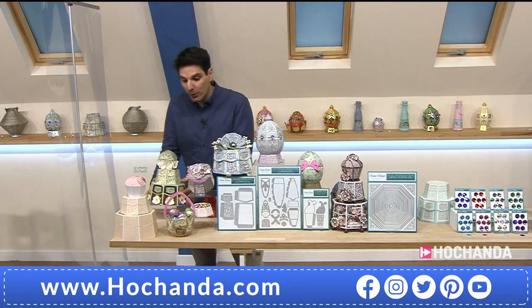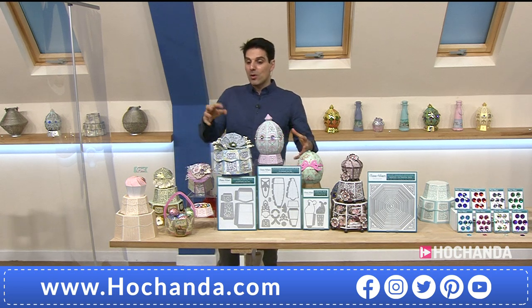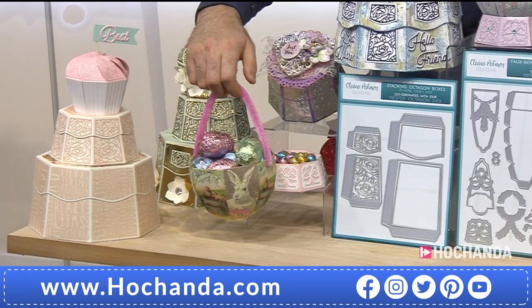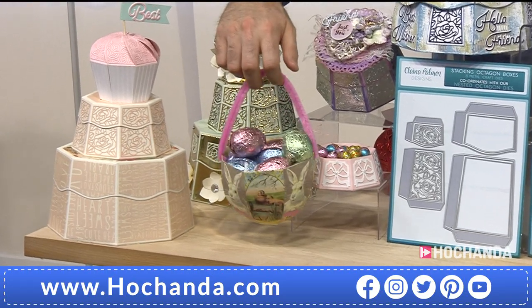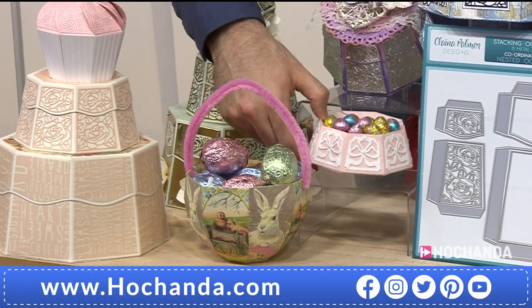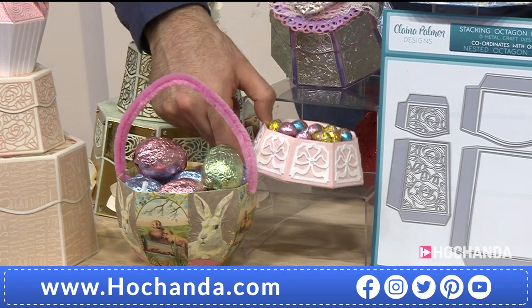So those are three very distinct boxes, but please don't think you're limited, because I know what's going to happen. You're going to start to find different ways to use these. For instance, great idea. Is this your idea or one of your inspiration team came up with this idea? Yeah, that's mine. Turning the base of the Faubouché egg into an actual basket, using the stand to create a little tray.